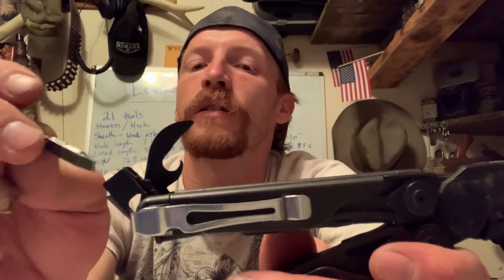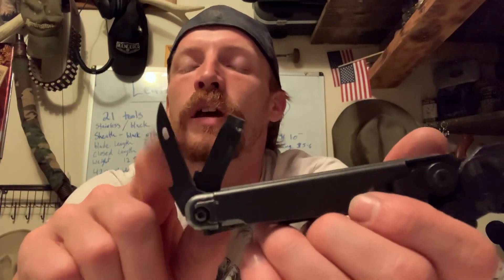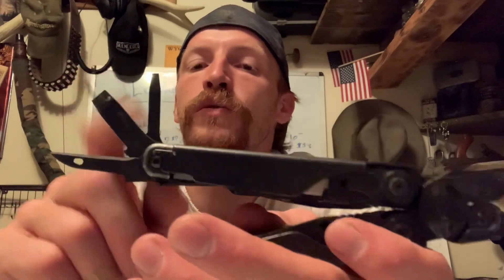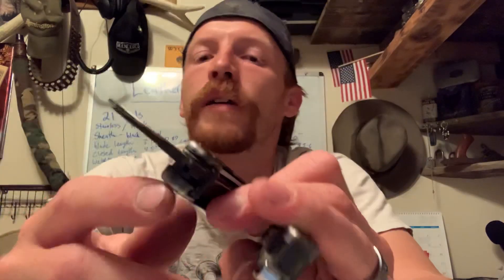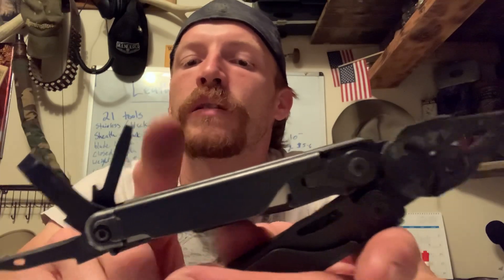This is the bit that comes with it — you only get one. Pocket clip is extra; I purchased that in addition to the Leatherman. You have the awl — I haven't really used that but maybe one time. This large flathead I use all the time, but not for screws, for prying. It is a great prying tool — nice and thick and it just seems like it will hold up to pretty much anything you throw at it. That little flathead is basically useless to me.